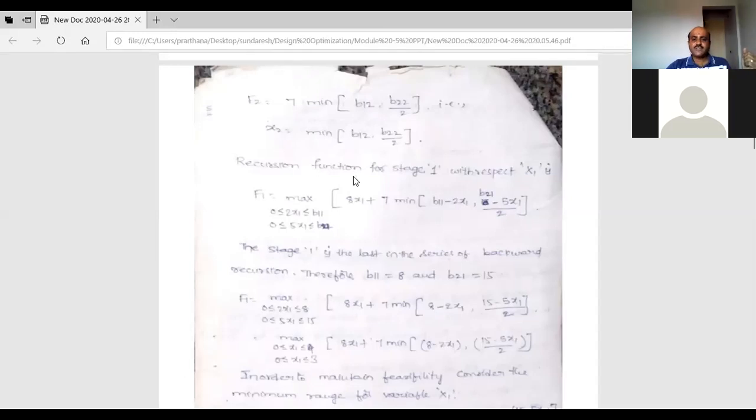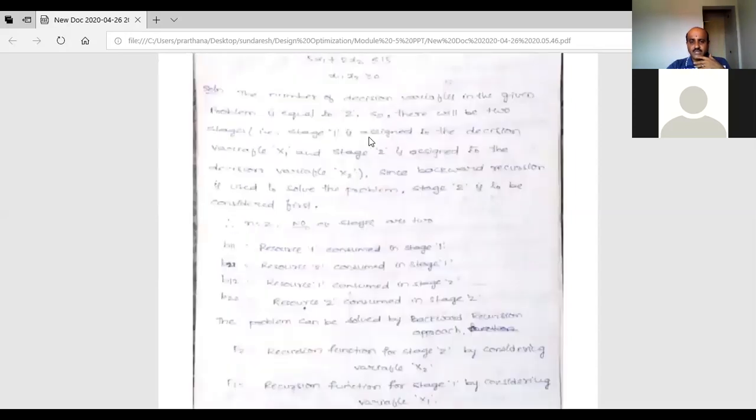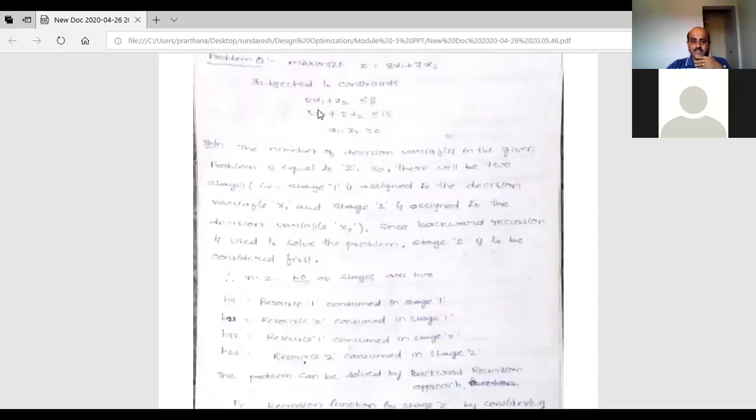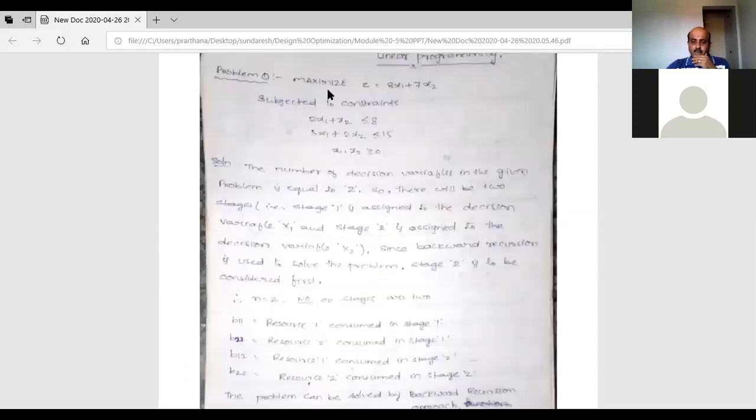Next comes the recursion function for stage 1. So now we are moving on to stage 1, which consists of both stage 2 and x2 and x1. Both we club together, and we will write the recursive function now. In the recursive function for stage 1, with respect to s, f1 is max of. So just move to this expression here. So what's happening here? So it is 2x1. Yeah. See, maximum of C.